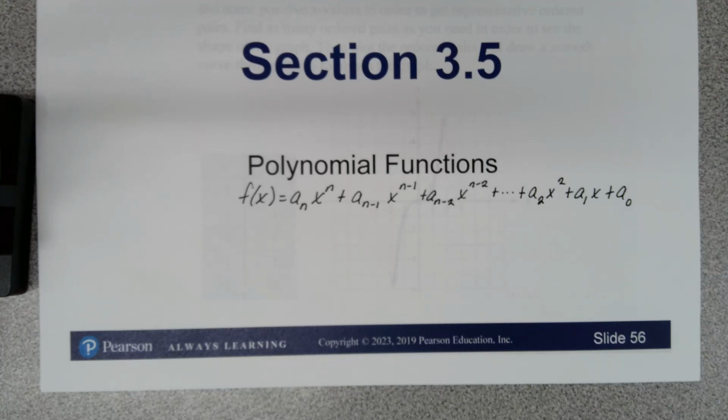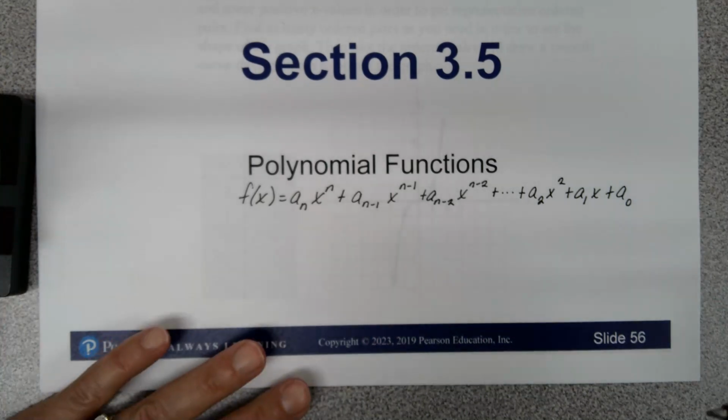Those a's with the subscripts, those are just your constants that are out front, your coefficients. Those were in our quadratic that let us know whether the parabola opened upwards or downwards. Okay, so you just have values out in front of x's to powers, where those powers on x's are our whole numbers.